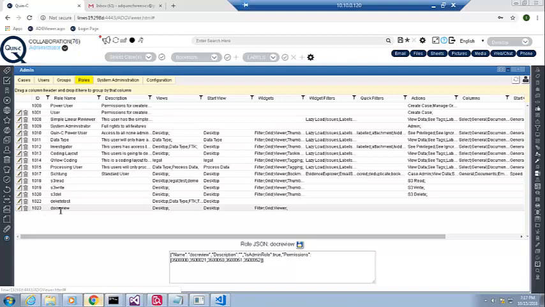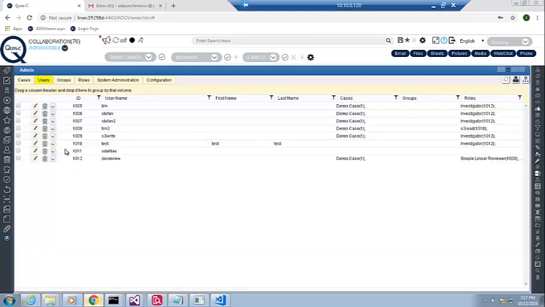Our simple doc reviewer user has already been assigned that view. We can come over here, doc reviewer. You can see he's already got the doc reviewer role that we just assigned. So now I'm going to log out and log in as him. I'm going to pause the video while I do that so you don't have to wait through the login process, and we'll see what kind of environment we've just given him.